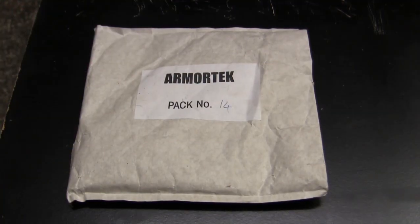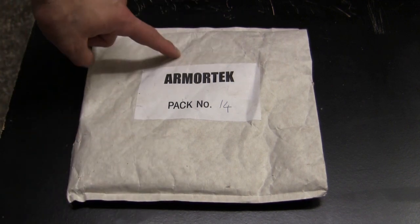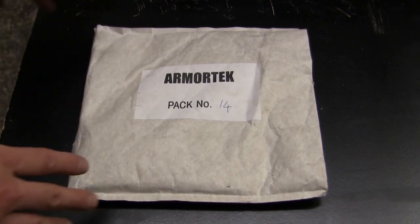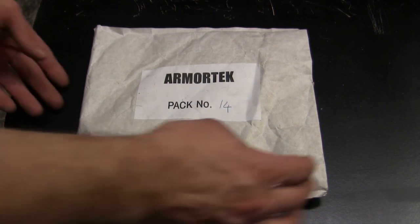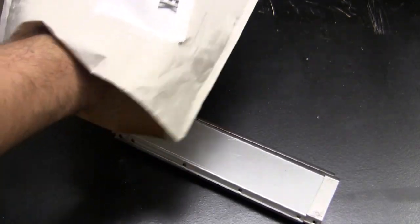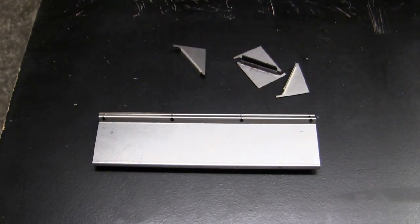With the bosses out of the way, it's now time to focus on the tank side skirts. What I have here are the kit original side skirts, and what's a unique treat is that they are still in their original packaging from when the kit was first released. Finding a kit in this condition with the parts still in the envelope is quite a rare thing, specifically with a kit being as old as this one. Just like a few of the other components — namely the front fenders — the side skirts on this version of the Armortech kit are basically identical to the ones on the current versions. In fact, I wouldn't be surprised if they are interchangeable, as this is one of those pieces that Armortech pretty much got right on the first try.